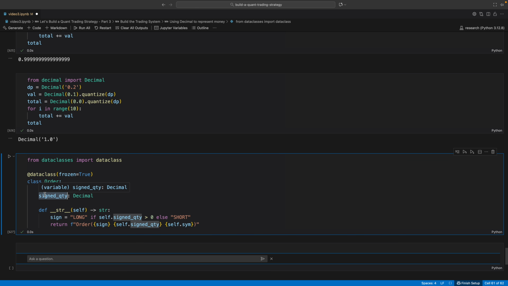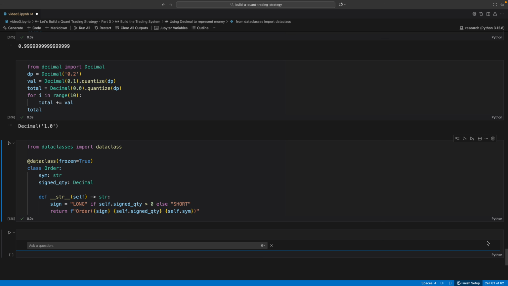But we're going to encode the direction and the quantity of the order in one variable. So if it's negative, then we're saying we want to go short, and if it's positive, we want to go long. So it just saves having another variable saying is long or is short. I just like to encode it into one.